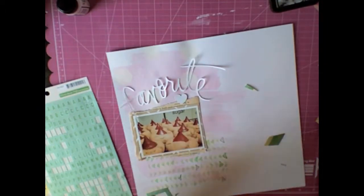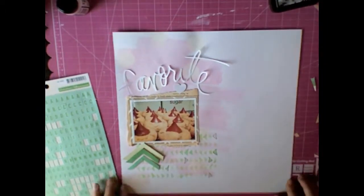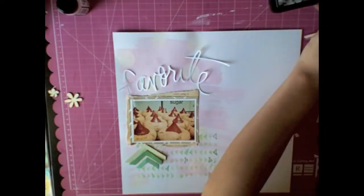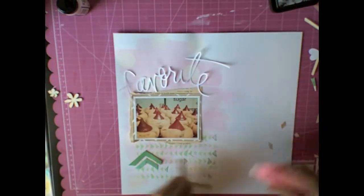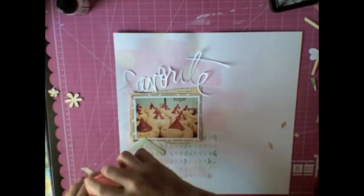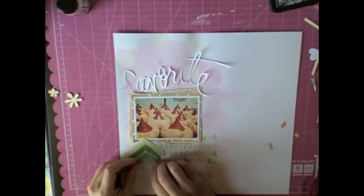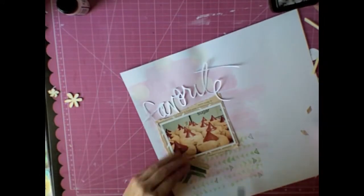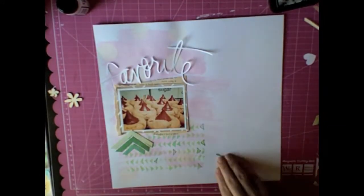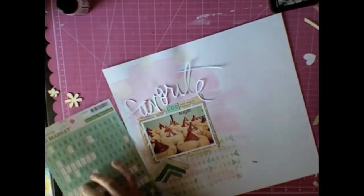So I'm trying to cut those down to get them even, and for some reason I always have trouble with these. I don't know why. I guess because I don't get them going in the same direction, or the ends always face a different way. So I do like the way that looks, so I go ahead and adhere that down. And this is about as far as my embellishments get on this page. Sometimes I feel like, for me personally, my pages look better when they have less on them.